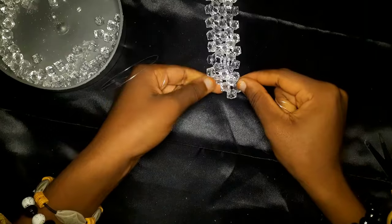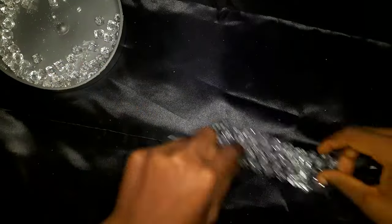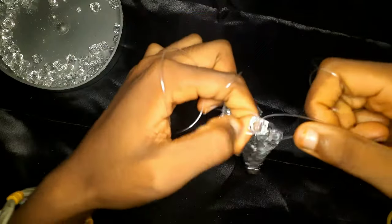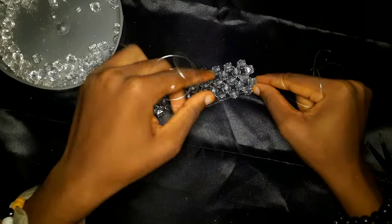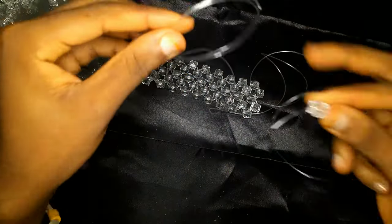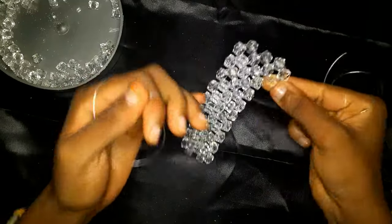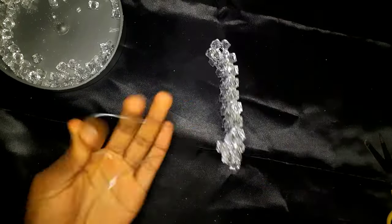We are at the last but one bead. Insert your fishing line into the following bead as normal, then into the fishing line facing away from your work insert two beads and cross with the second bead — that causes the fishing line to lay on the sides instead of upward. That completes row number two and prepares us for row number three. With the fishing line still facing upward, insert three beads and cross with the third bead.